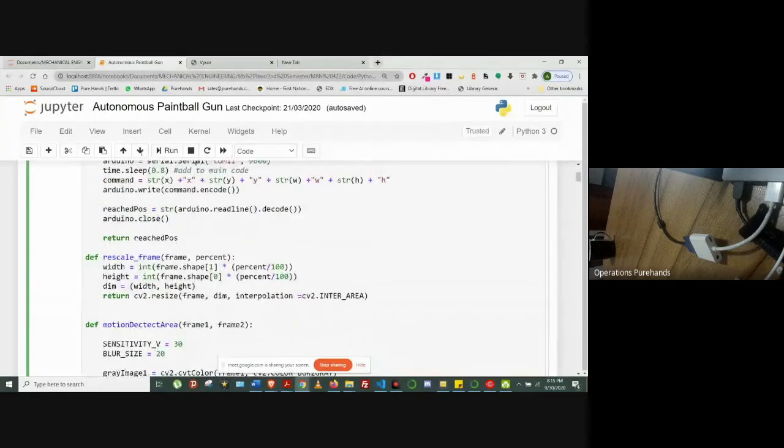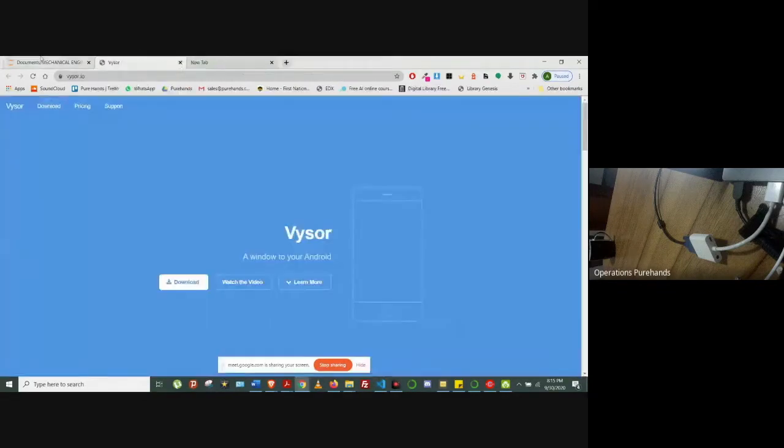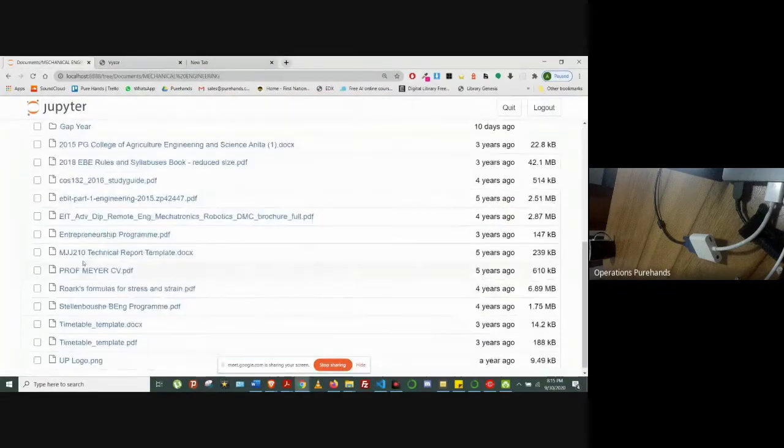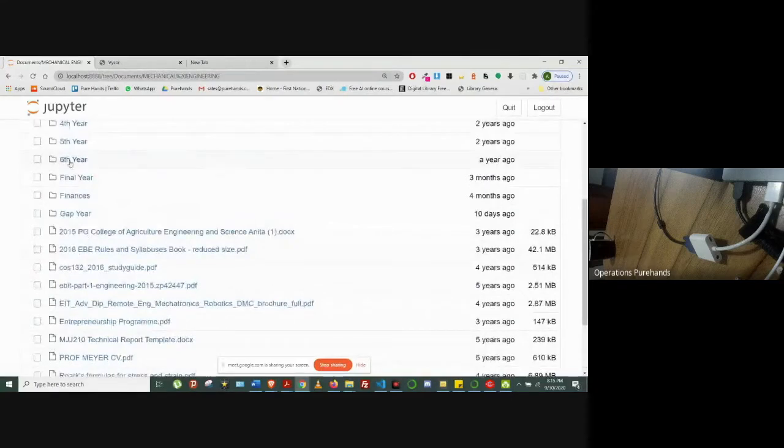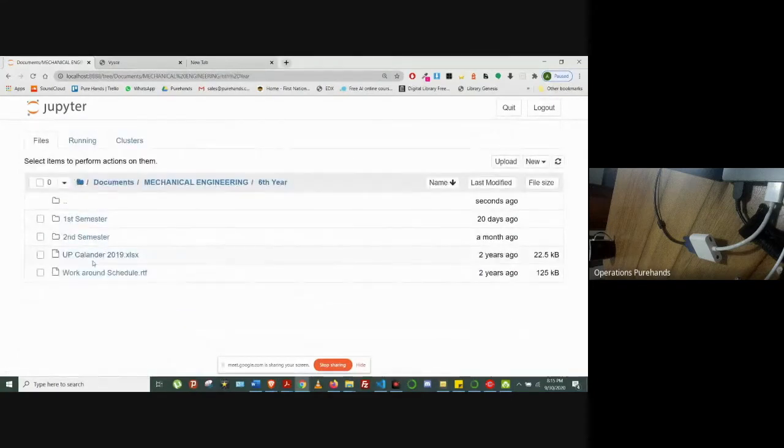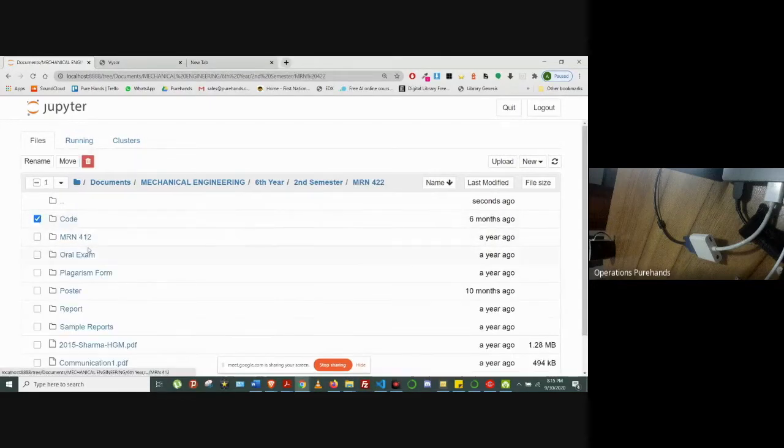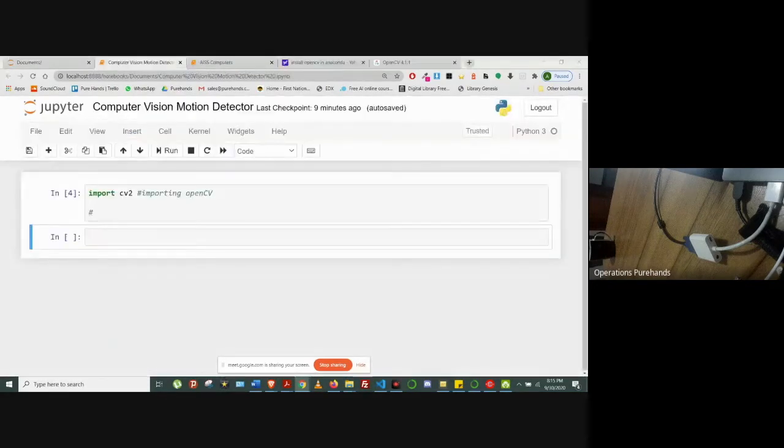This was autonomous paintball gun code. Let me open it up. Let me move to this side. Okay, let me get my code, and then I can show you how the human detection works.